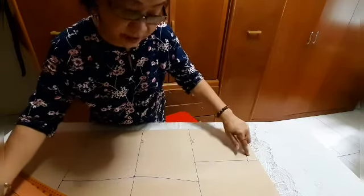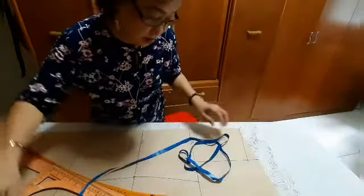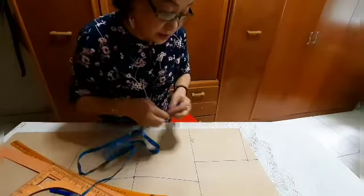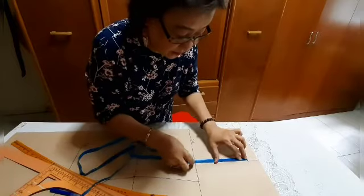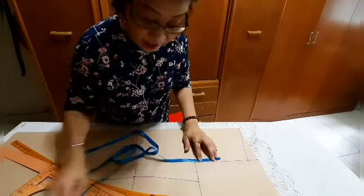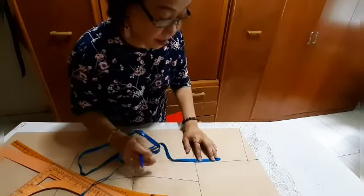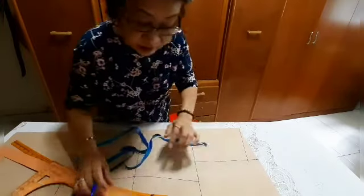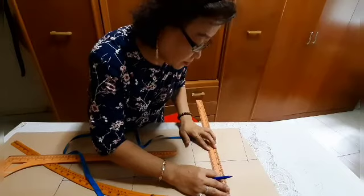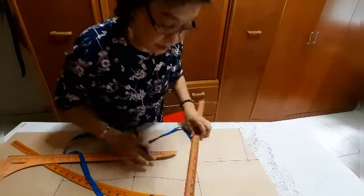And how about this one, the, what do you call that, the armhole? The armhole is just half of it. 7.5, so that means 3.5. 3.5 here. From here, you use the half. Half here, for later on.